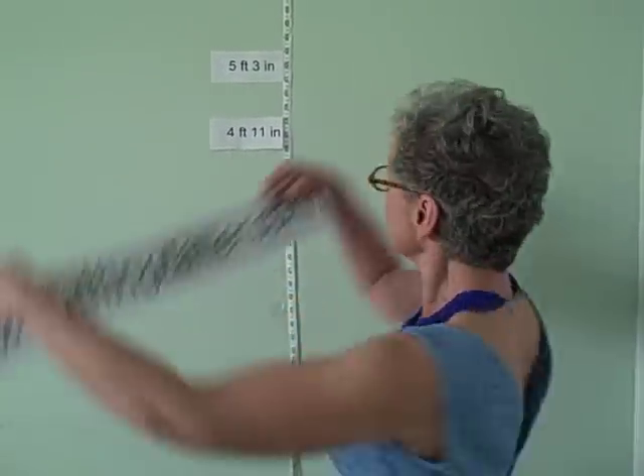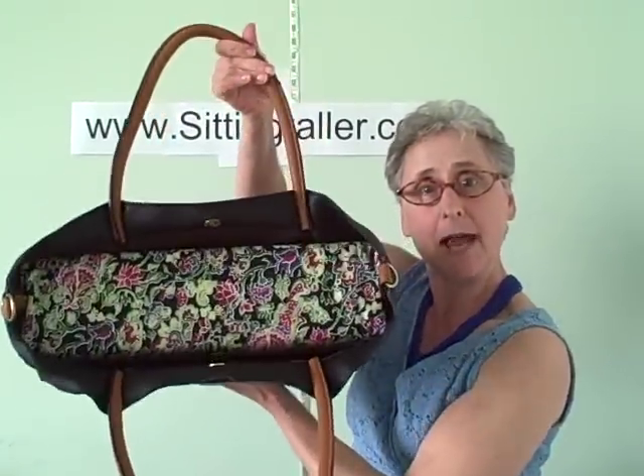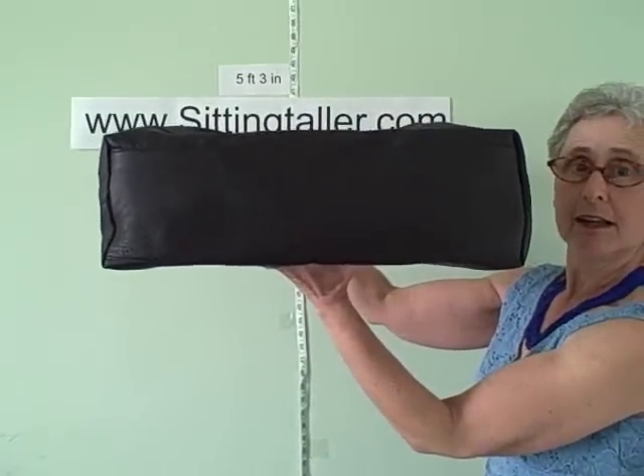That's why I invented the Sitting Taller Handbag. It's an adult booster seat inside a bi-cast leather handbag. You carry it like a shoulder bag. And when you're ready to sit down, you just lay the entire bag flat on your seat for four inches of added seated height. Now I can see the stage. Also comes in red.